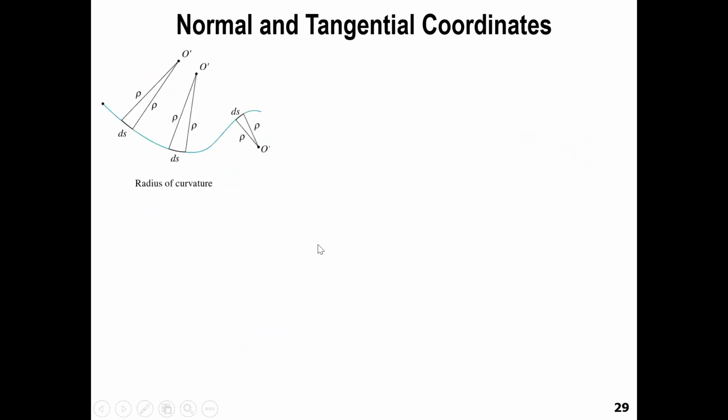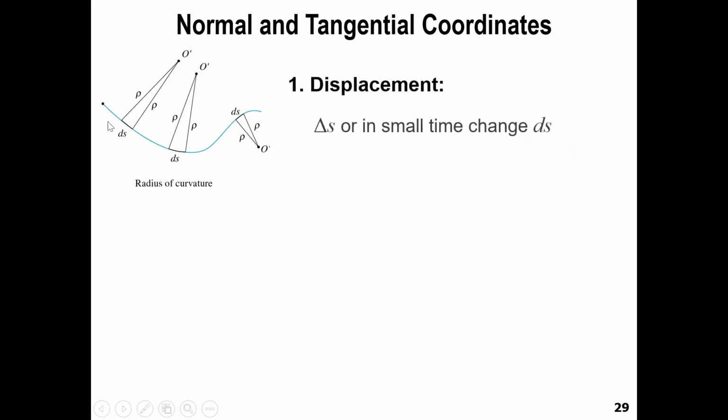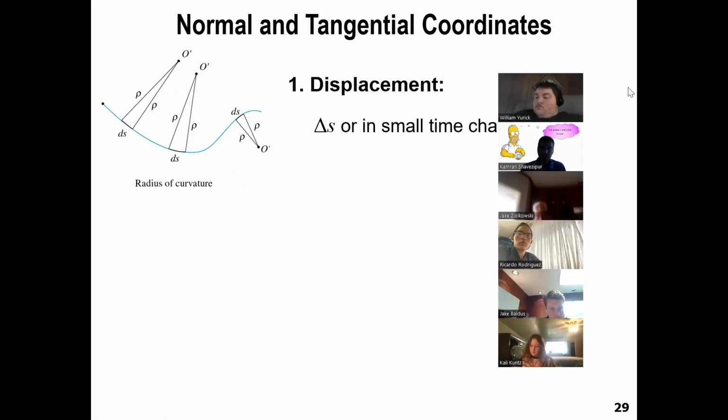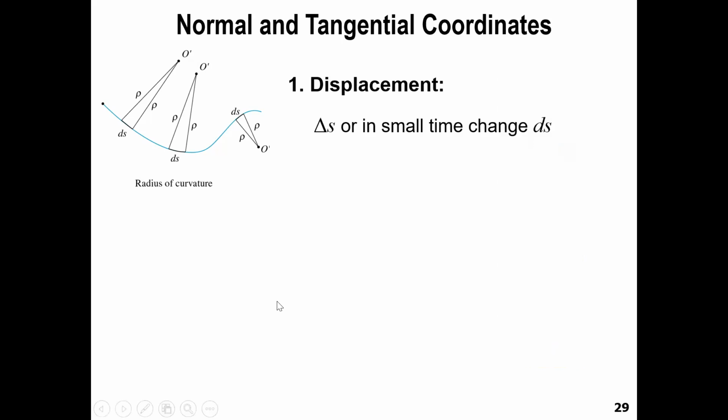So this is the geometry. If you talk about displacement, you go from point 1 to point 2, right? You get from S1 to S2, so your displacement is delta S, or if it's very small, ds. And remember, S is the length of the curve, not the direct line between 2 points, right? The same way, if you drive 50 miles, you don't consider initial and final points. A straight line is not 50 miles. The path of motion, the length of the curve, is 50 miles or whatever it is.